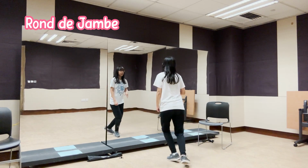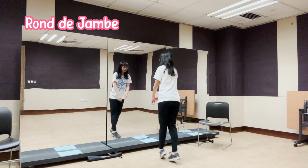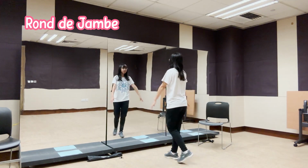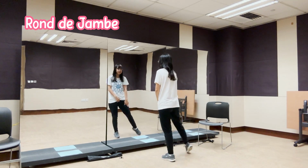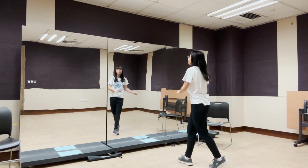But in general, the left leg can be slightly bent, the right leg should be straight and pointed. One circle behind, one circle behind, okay? This is a single step ronde, so it's quite fast. With your arms, when your right leg goes around, you can go hoo, hoo, okay?